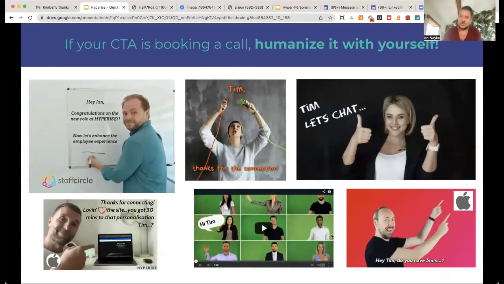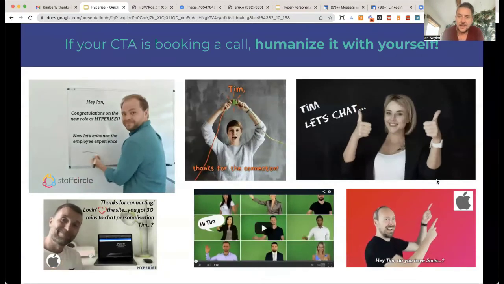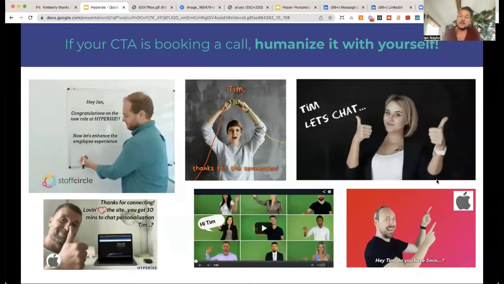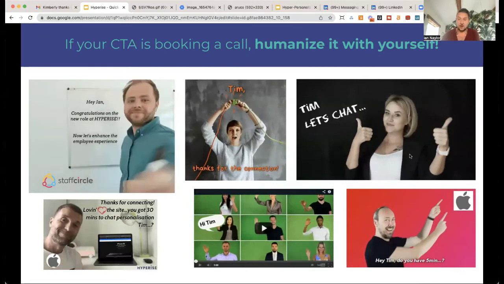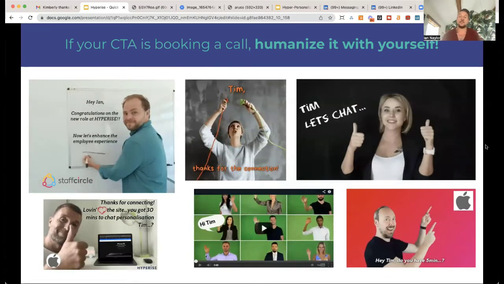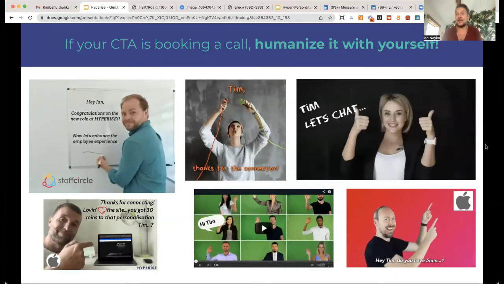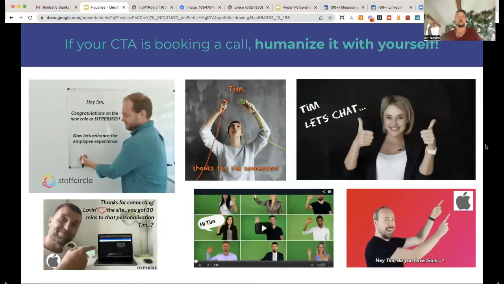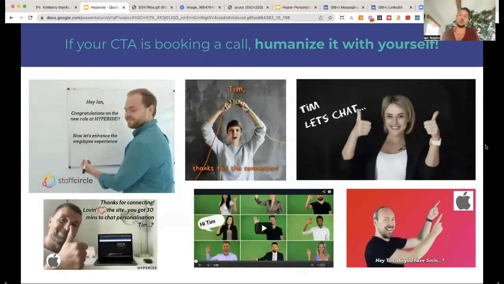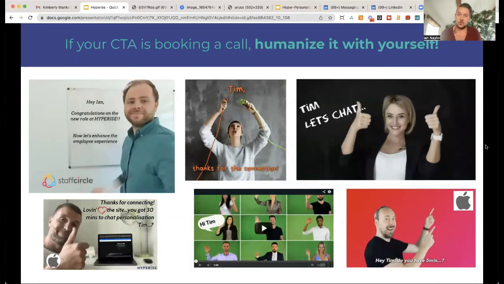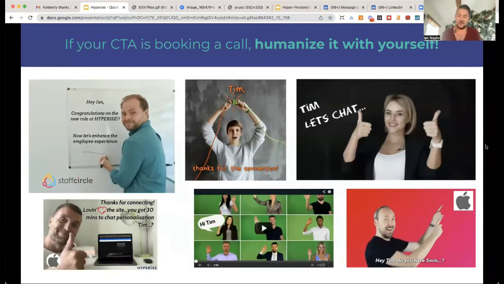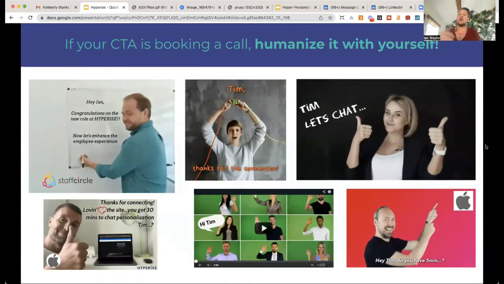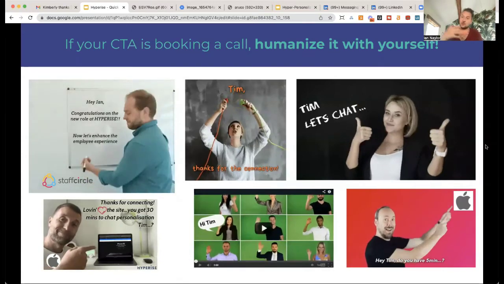And these sort of images that we're looking at here are really in the sales camp. What they are really are people representing themselves when their call to action is themselves, i.e. they're either providing some sort of sales or consultancy or service, and they want to have a one-to-one call to introduce that concept and close them down. SDRs, BDRs, ABM, that sort of role. And so humanizing it.